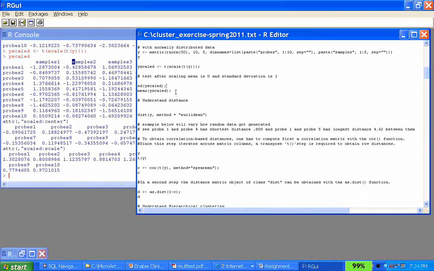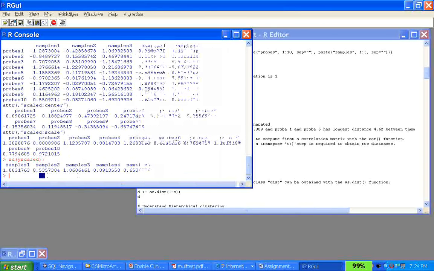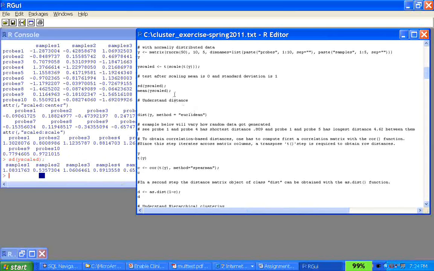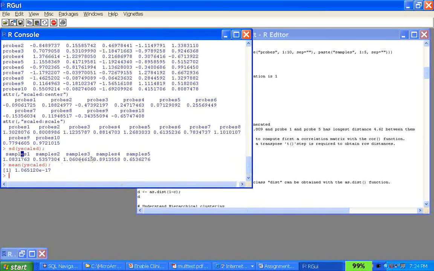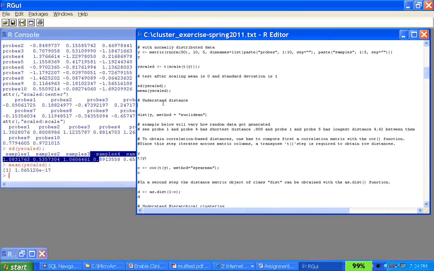So verify that your Y scale here has a standard deviation of roughly 1, yeah, so this is 1. And your mean should be roughly 0, or close to 0. Or mean is 1, sorry. Your mean is 1 and your standard deviation is 1. That's what you get for the way this normally distributed data is generated.